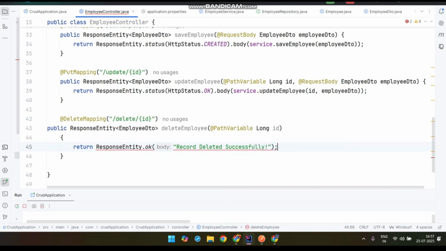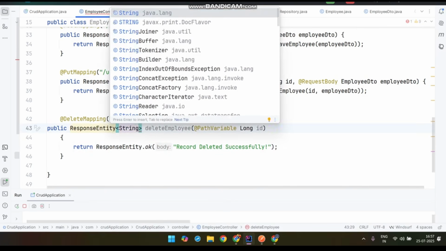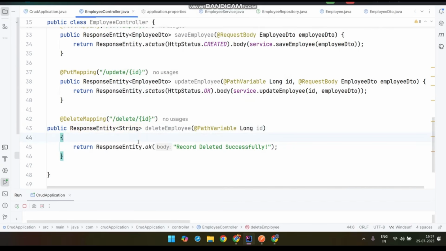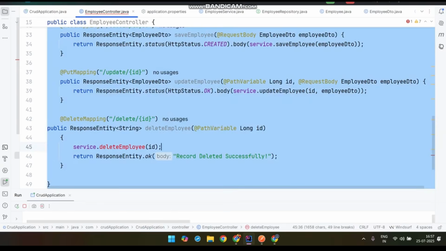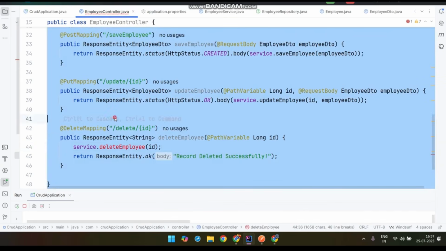Directly we get, it will not return anything, so we are just returning okay. Inside we are not returning any object because we are directly deleting it, so we will return the message here. That will be more meaningful. And here we need to call this particular service class method, service dot deleteEmployee, and we need to pass this id. Okay, Ctrl Alt L, it is formatted.